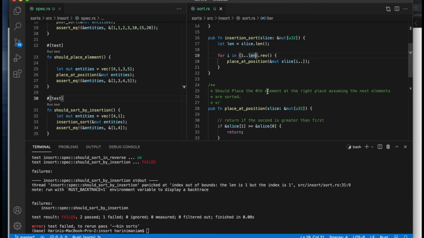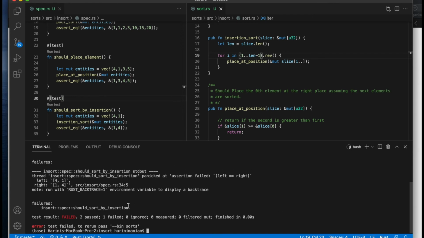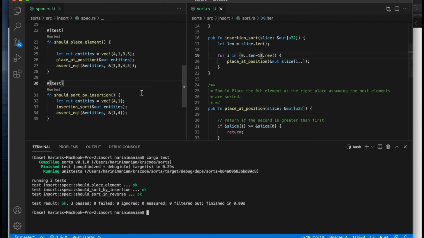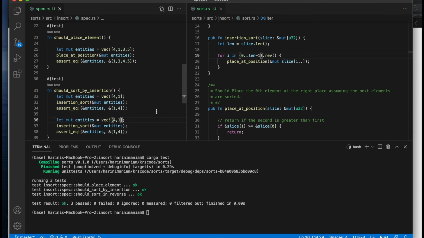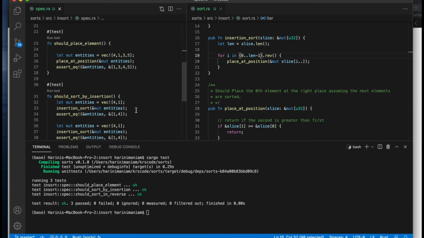Let's make this from 0 to n minus 1. We don't consider the first element at all. So now we have reduced the iterations of the for loop.